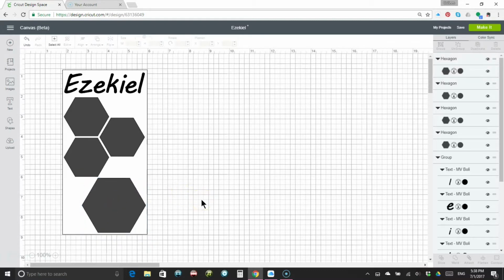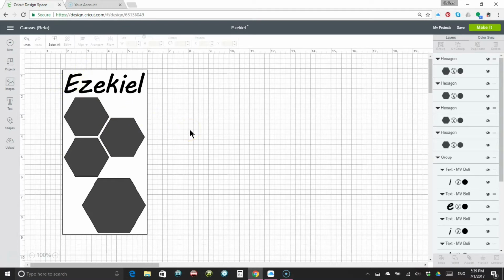There we go. Okay, so my template is all ready for today. I think I'm going to do watercolor inside of these and colored pencil again for my title.